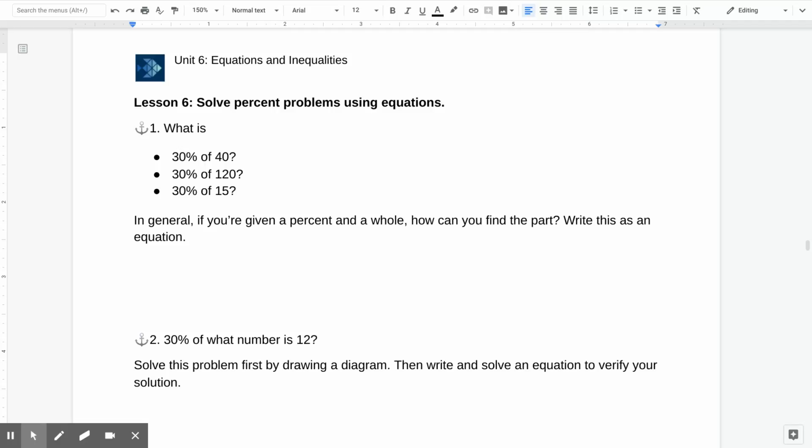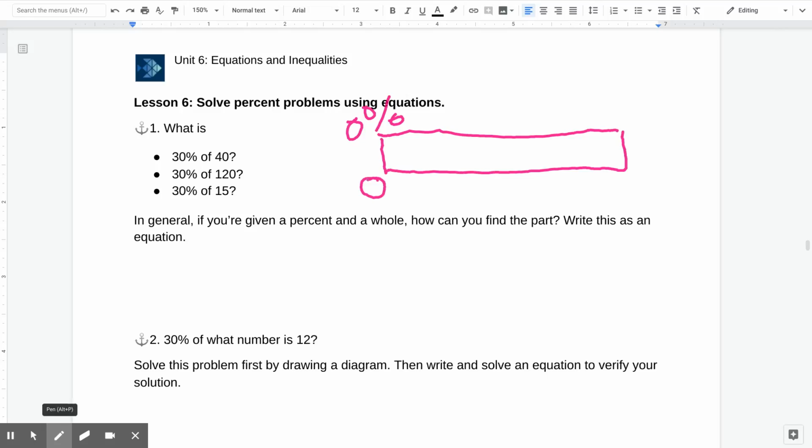So if we're taking a look at anchor problem 1, we need to remember the technique we used a while ago, where we drew a tape diagram, also called a percent ruler, and we put 0% and 0, and our total amount in this first one is 40, and the percent then would be 100%. 40 would be 100%. So there were a variety of ways that we could figure out how to do this.